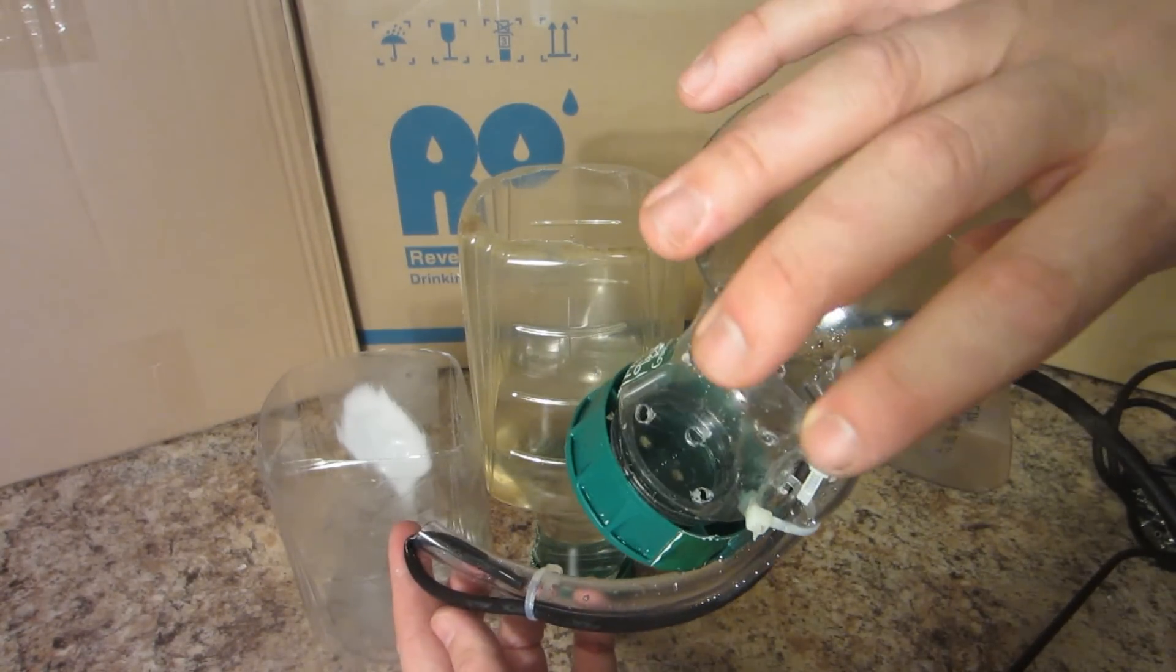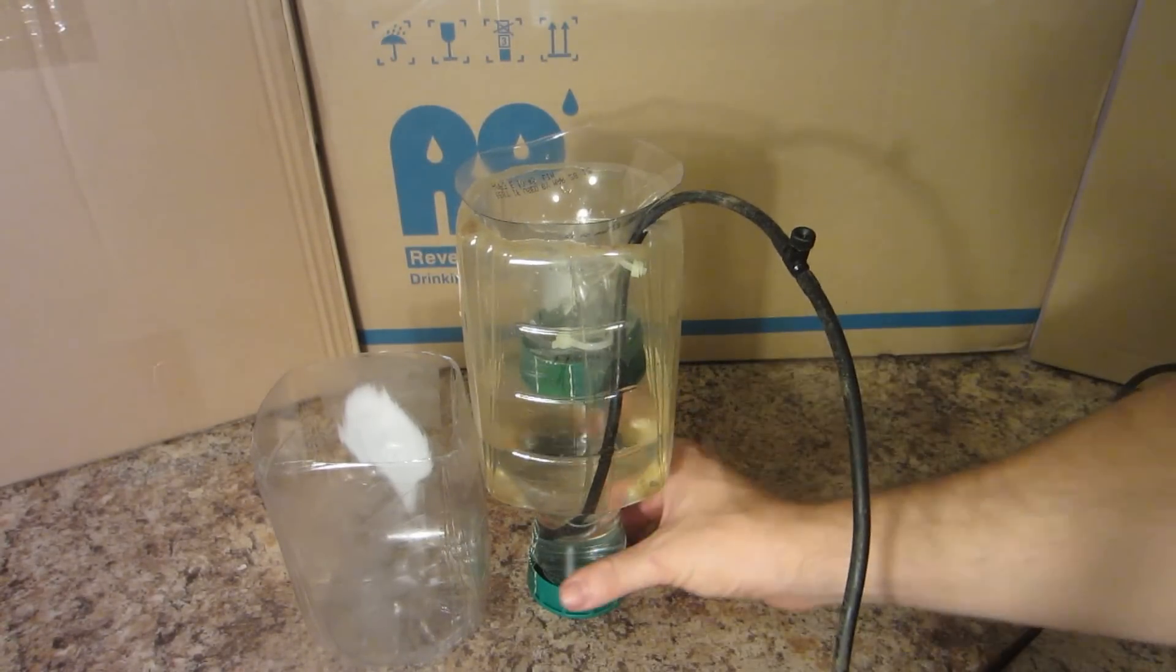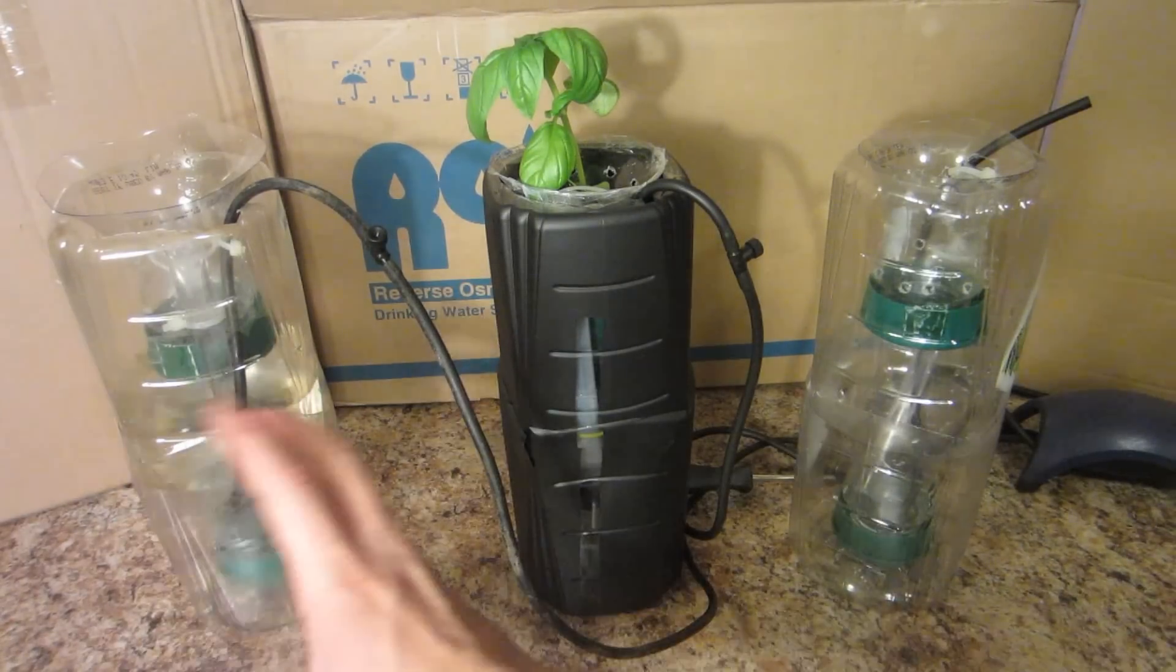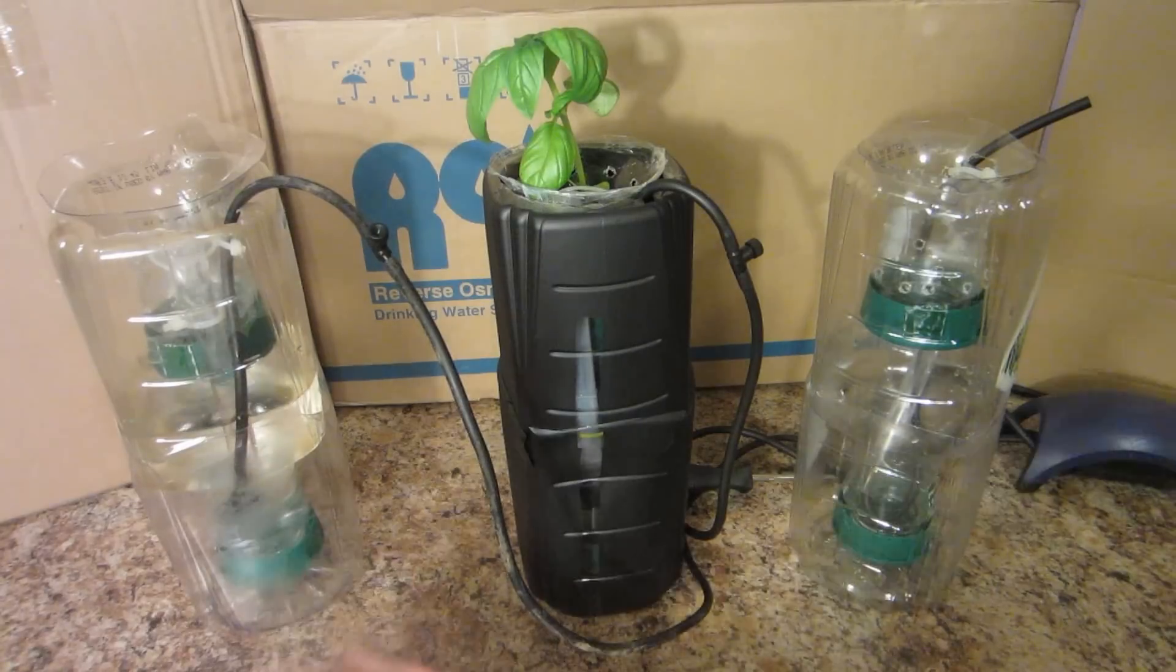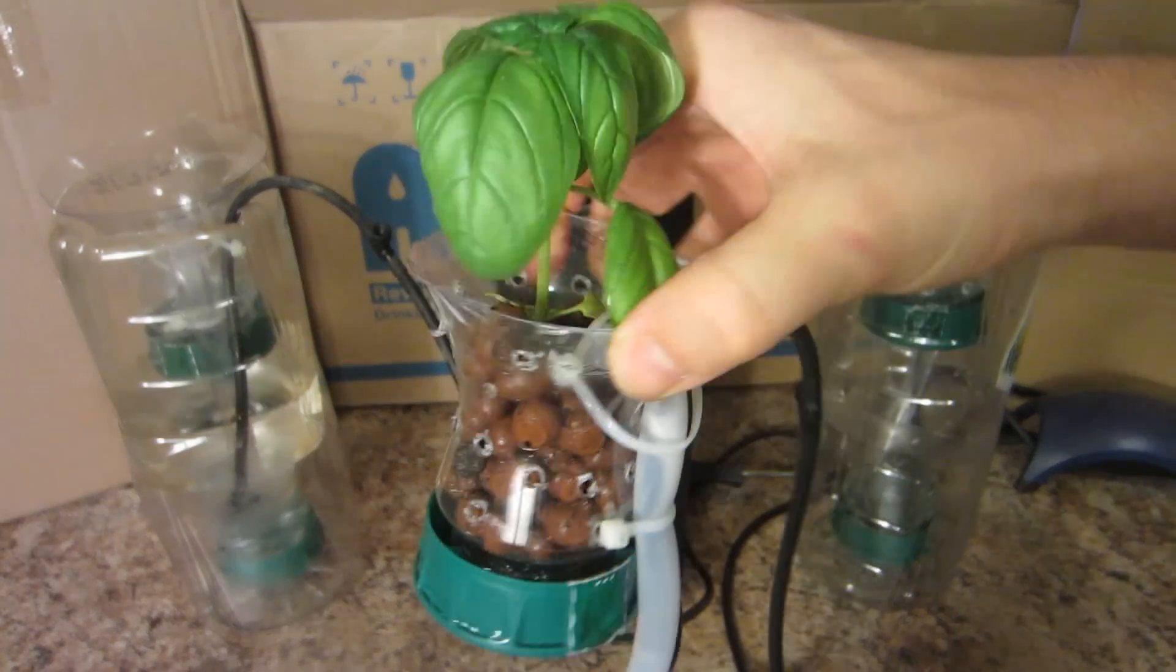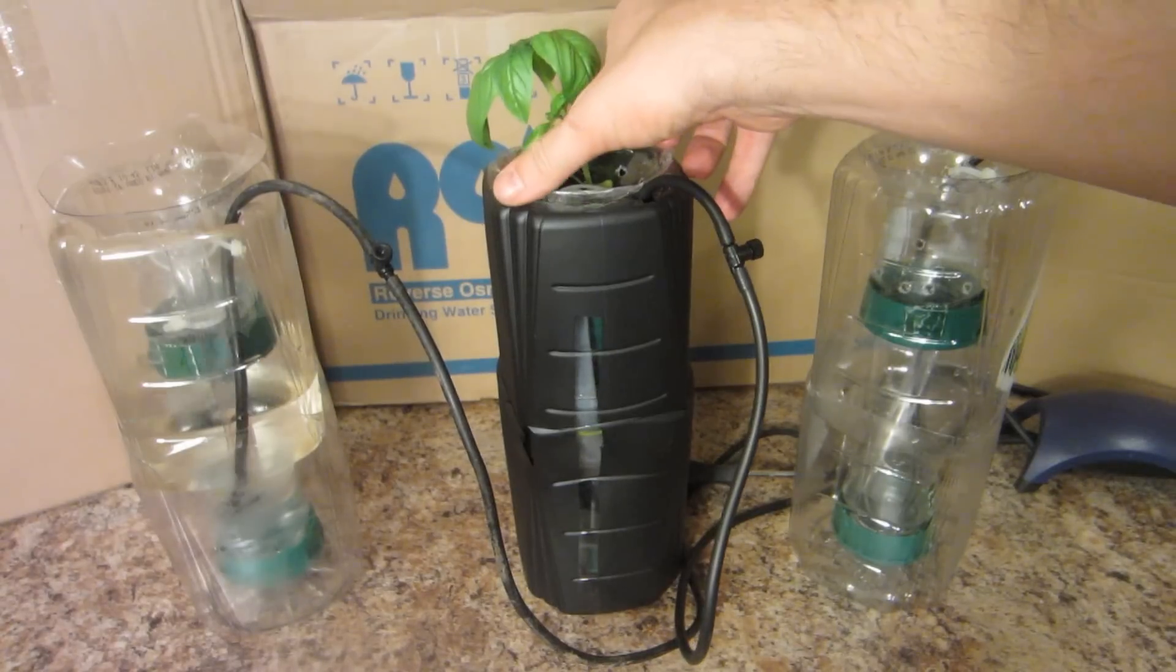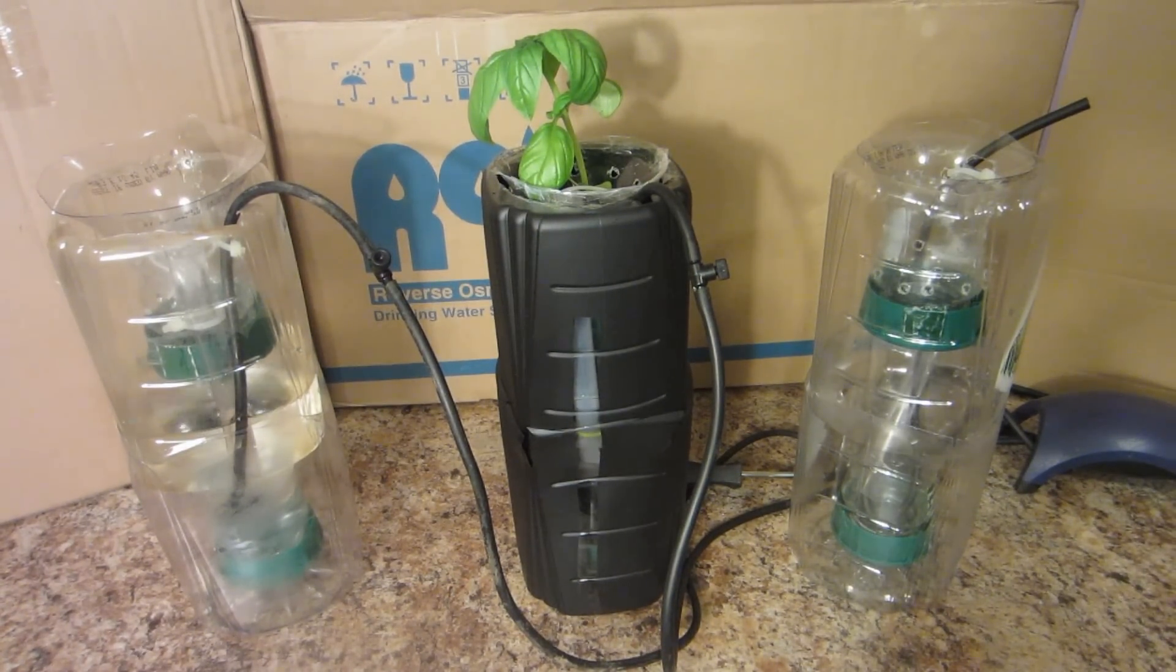This took about 20 minutes to make and cost about two bucks, and now I have three of them. Okay, and now that it's complete you can take a piece of tape like I did here and put it down the center and paint the whole thing black, and that'll keep light from getting inside and it'll stop algae from growing inside where this water is. And then you'll want to take some hydroton like I did with this one and add some kind of media and add your plant. That's all you need. So that's it for now, thanks for watching. If you have any questions or comments leave them below, bye.